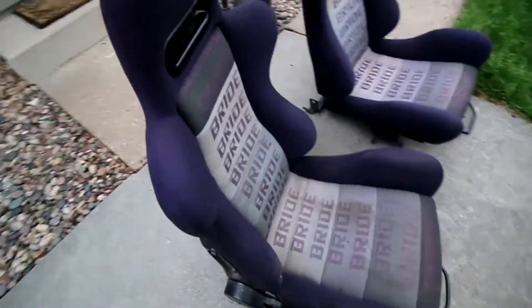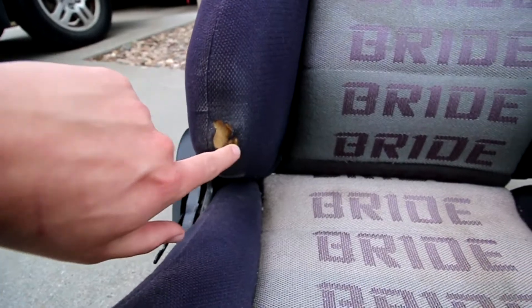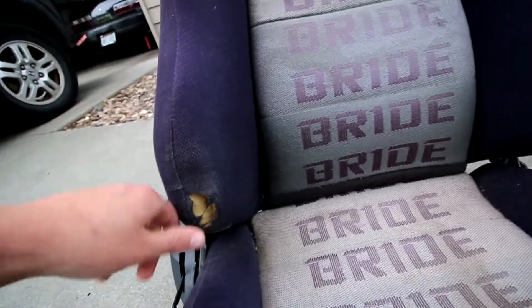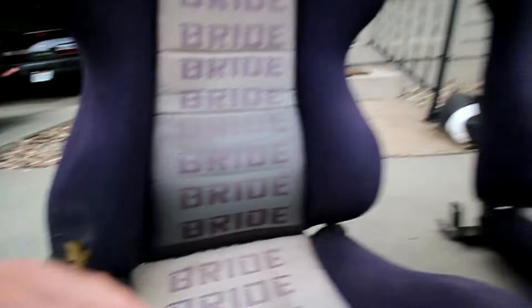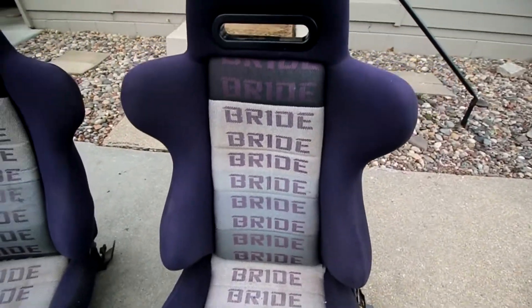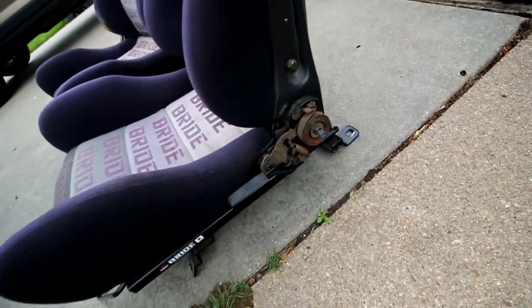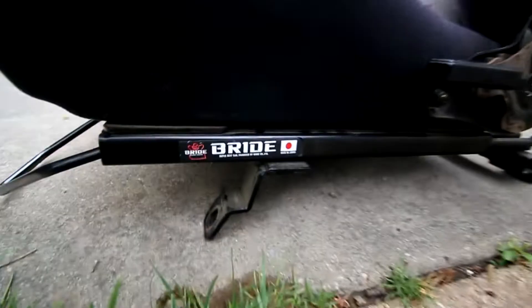I'm going to give them a shampoo and we'll see how they look. This one has a very common wear on the bolster where your ribs and gut come in and out — that obviously just rubs off. So this one's in really nice condition though. Once I clean it, I'm super excited. It just doesn't have that piece, so I'm going to give that a quick spray down with some grease to make sure it's going to slide as good as it can. Brand new FG bride rail on it. The other one probably has an older version of this FG as well. Let's clean them up and see how it goes.